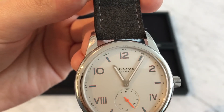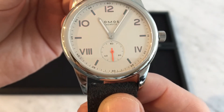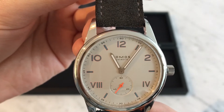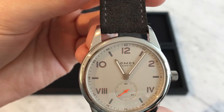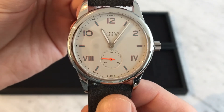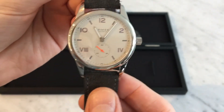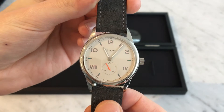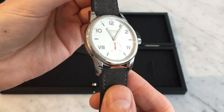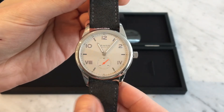You can see up close there's a minute track around the outside, and 'Made in Germany' on the bottom, which is very well made and really interesting. You can also see some orange outlining outside the numerals which matches really nicely with the orange seconds sub-dial, so it really ties the dial together. The lugs are a little on the longer side, so even though this is not a large watch by contemporary standards — with generally straight lugs — it probably wears a little larger than 38 and a half millimeters.